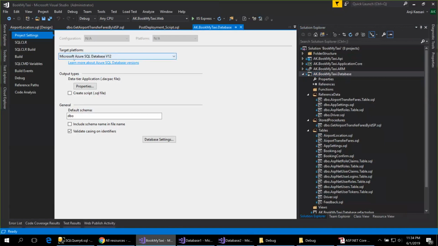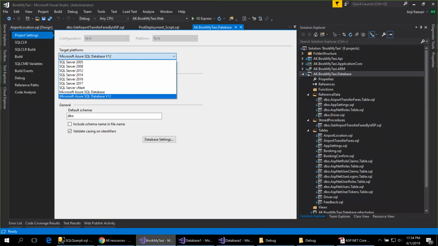I have selected the Microsoft Azure SQL Server Database V12 because I'm planning to deploy this SQL Server Database to the Azure cloud. If you are planning to deploy this to SQL Server 2016, you select that, and for SQL Server 2017, you select SQL Server 2017. Make sure that you select the right target platform.